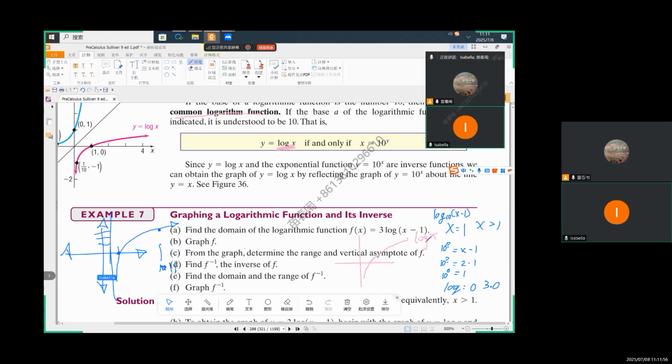Sorry, I guess it's just been a while. I'm just trying. And then you move to the right 1 unit already. Good. Yep, I already moved it. I think the range is just all real numbers. Okay, let me think about this again. Sorry, let me try to do this on my own.